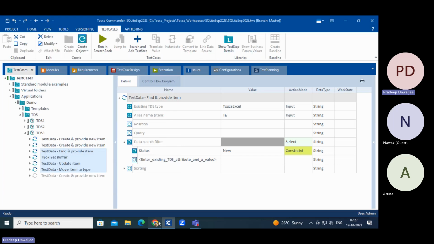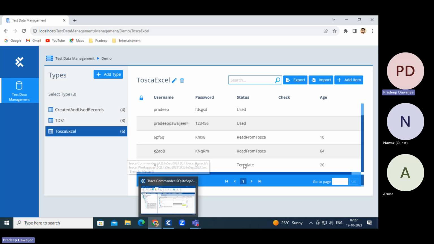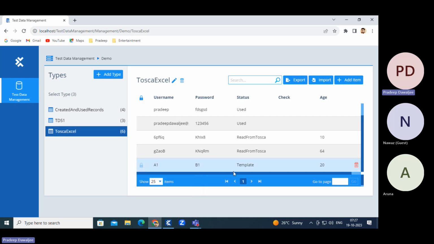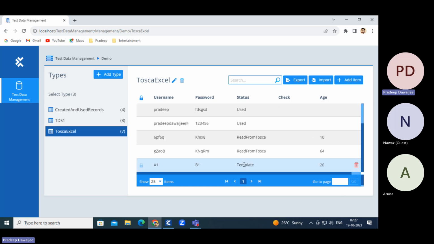Whenever we want to execute a test case with the same data, mostly it would be the same data. We don't even create any new, as I said. If I want to execute the same test case multiple times, we keep the data the same. If we have a template record, it would be easier for us to create a new record. We'll just copy it, add item, paste it, make it new, and then execute it. That's it. Or you can change this one to new, but then you won't have a template record.